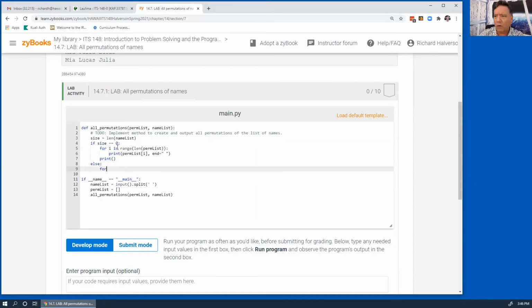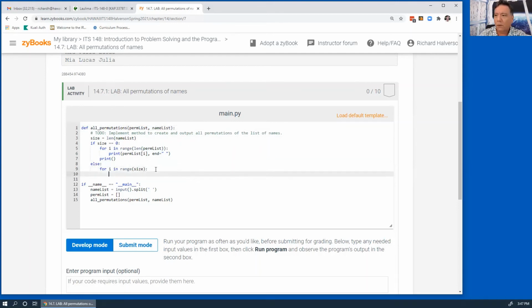For i in the range of size, size is the length of that. So for all of the names in the name list that we've been given, we're going to create this.